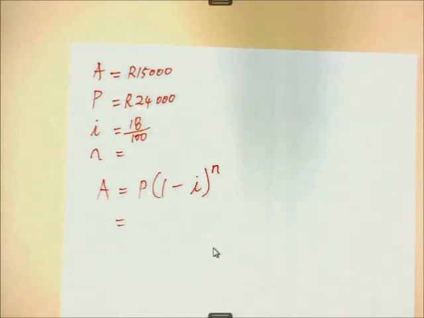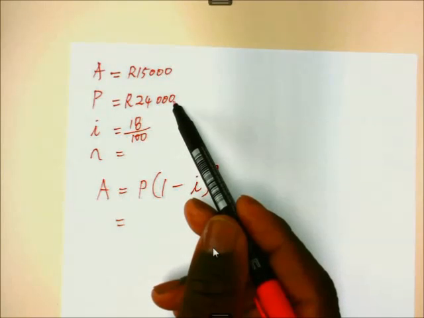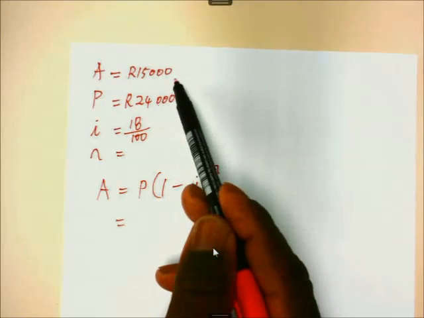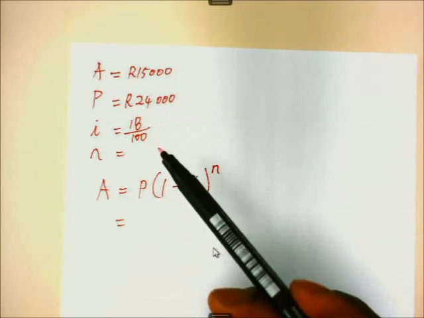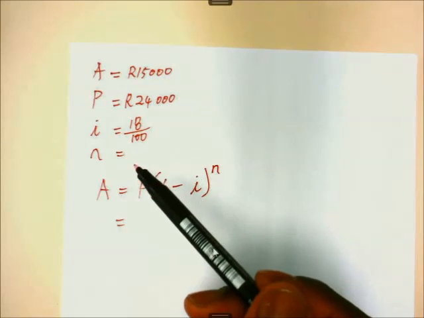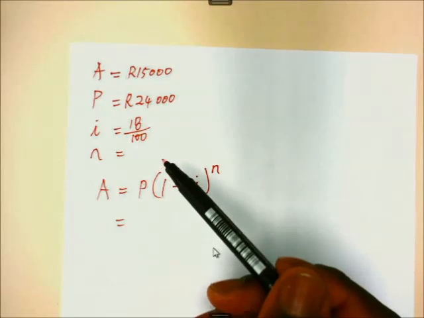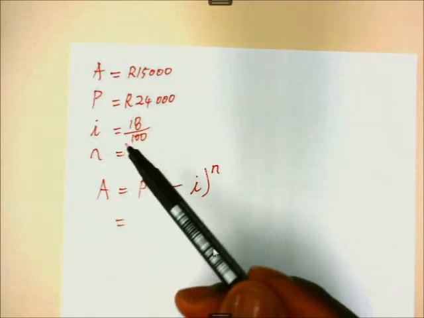Can you see what is happening? Here we said it depreciates, which means it comes from here, it goes to 15,000. From 24,000, it becomes smaller to 15,000. That's the indication of depreciation. Okay. Now, from the depreciation, what is happening there? What can you say there?